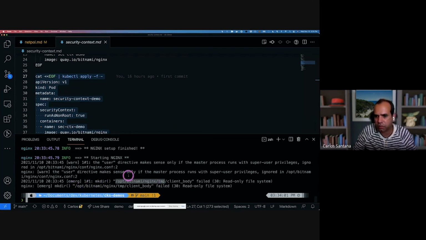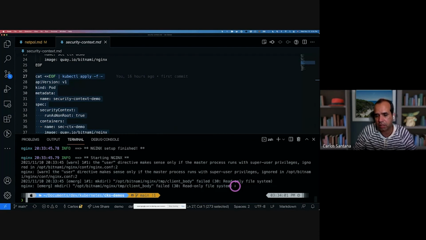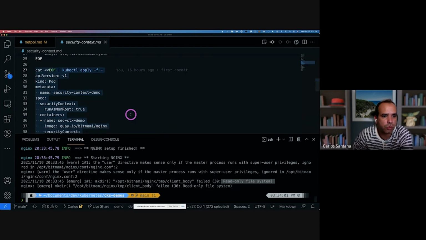And the next folder it was going to write into was /tmp. I believe it puts some temporary files there, and it has issues. So it wants write access, and the runtime is saying no, Carlos configured this pod to be read-only. So how do we solve this issue and still run nginx but in a secure way?